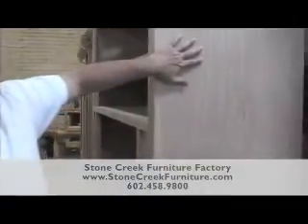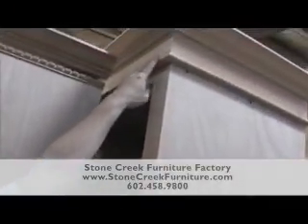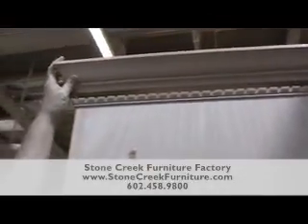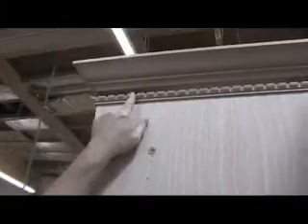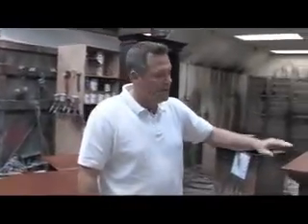Your custom furniture then goes to our sanding department. As you can see here, they sand it down and make a nice smooth finish so we can stain it. This is a beautiful heritage crown up here. This is a great crown here with dental trim — it's not connected because they always have issues staining dental trim, but we get it done right and then connect the top. After staining, the furniture is about ready to go into our varnish bay where we put on a beautiful gloss of varnish, and then it's set to be put together back in our hardware department.